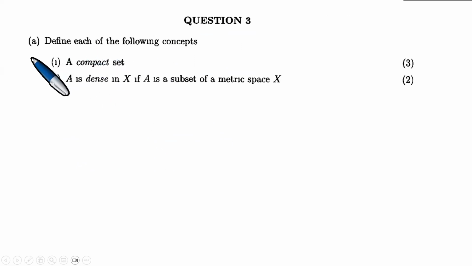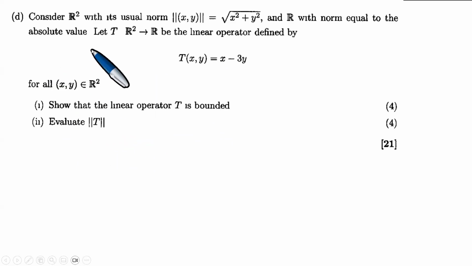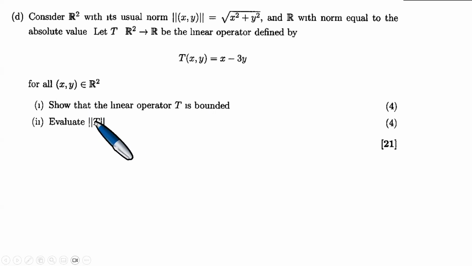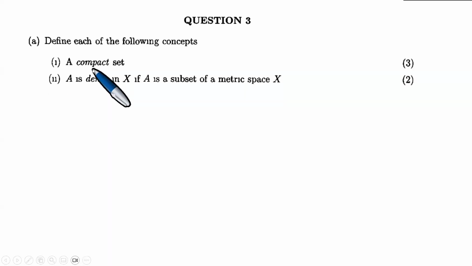Compact sets in question 3 would be done after sequences, and also the notion of the norm, as in question 2. Question 3 now is about compact sets. So you need to be able to define compact sets. We'll see another chapter in the course, and the notion of compact set and dense set as a subset of the metric space. Those are the kinds of things we shall also have a chance to look at.